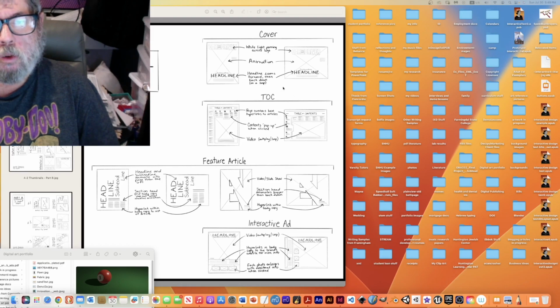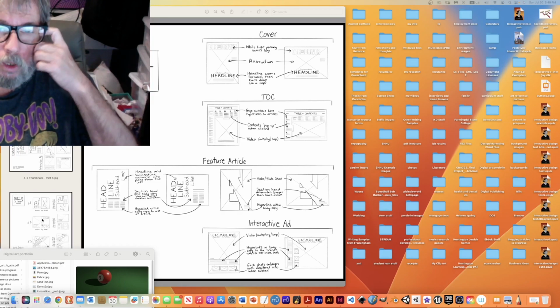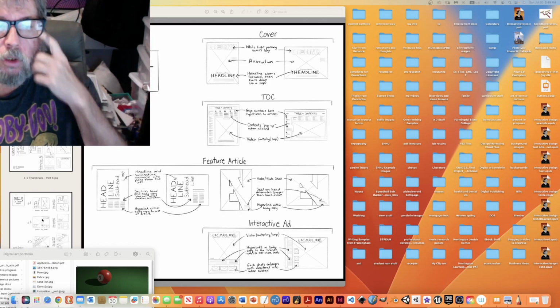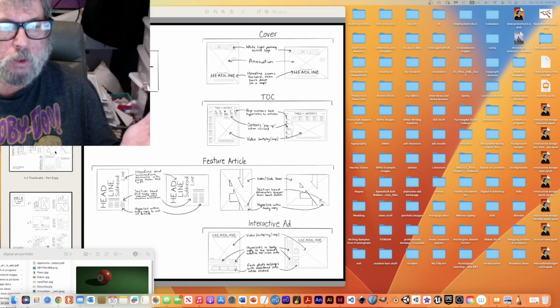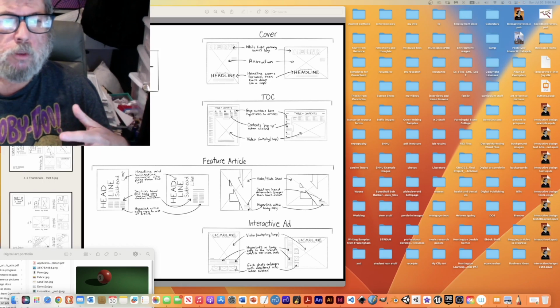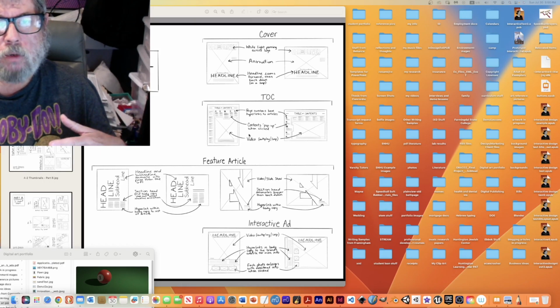Now, since you already have your more detailed sketches, it would be a matter of putting things together so that they are, as you saw them, all the part A's are together, so that I'm counting 6, 3 of them horizontal and 3 of them vertical. Then all your part B's are going to show you the horizontal and vertical for the cover, the table of contents, the 2 separate feature article pages, and the interactive ad. And then for the part C, you're going to show where all those interactive elements are.